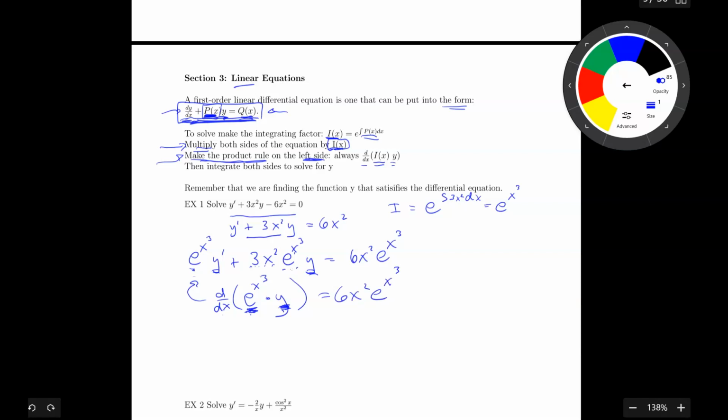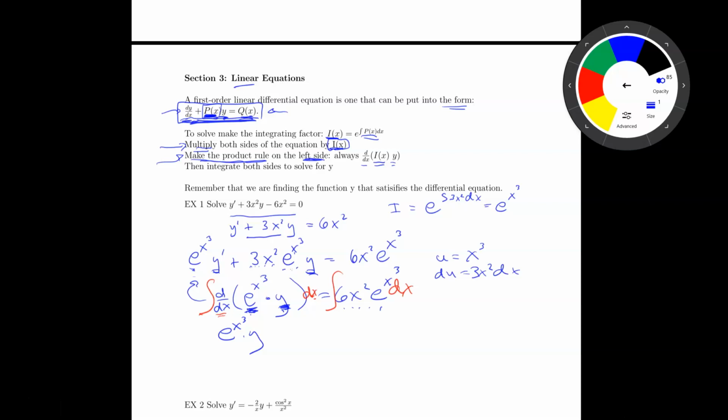So now I'm ready to integrate. So when I take, let me just use a different color. So when I take the integral dx of both sides, this side here, the integral and the derivative cancel. So I'm just left with e to the x cubed times y. This side here is an adventure. You never know what's going to happen. So I'm looking at this and I see easy u, right? Don't go for parts first. Always think about, can I do it? The next stage is, can I do easy u substitution?